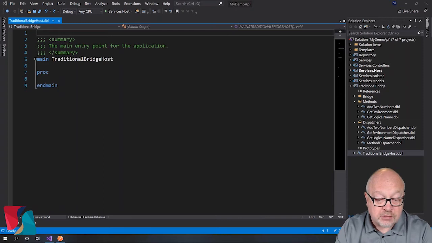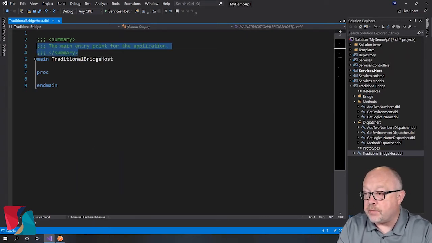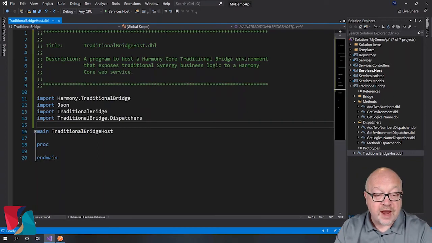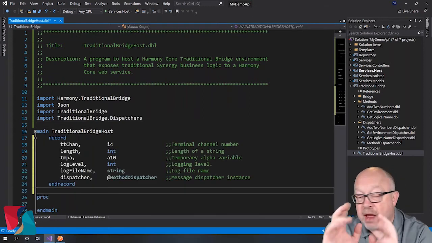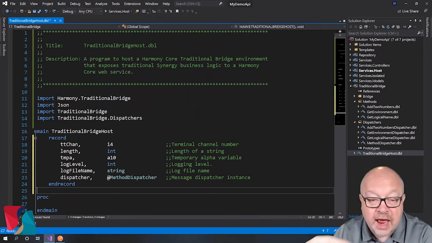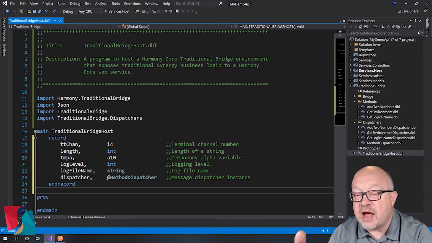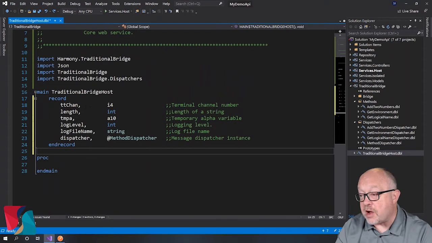So what I'm going to do is just grab a little bit of code here that imports some namespaces that are going to be used, and then I'm going to add a record to the data division, which simply contains some variables that are going to be used. Again, I'm aware that I'm going very quickly. Again, the tutorial on the website walks you through this stuff. I just want you guys to have an overview of how this works. And it's actually remarkably simple, as you'll see in a moment.